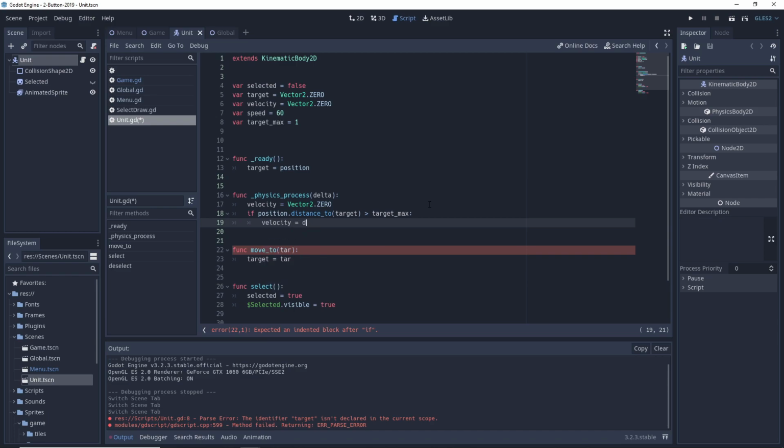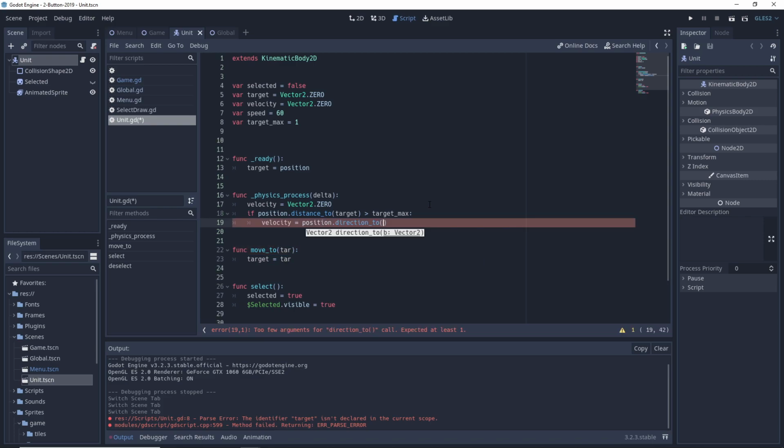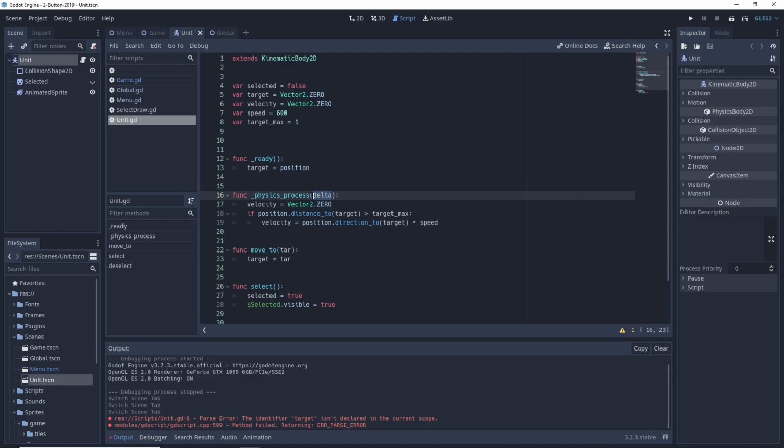Velocity equals position direction to target times speed times delta. Oh no, we don't, because move and slide actually takes into account the delta, so we don't need the delta at all over here.